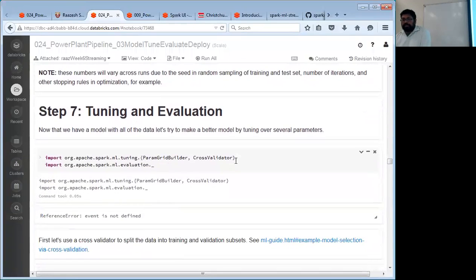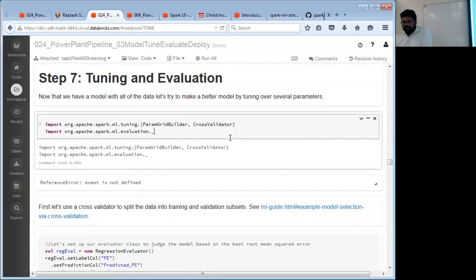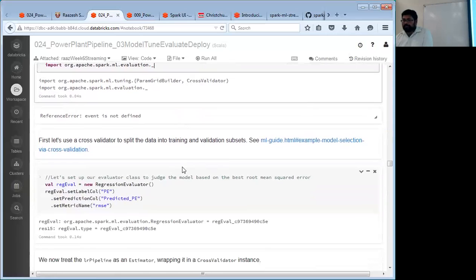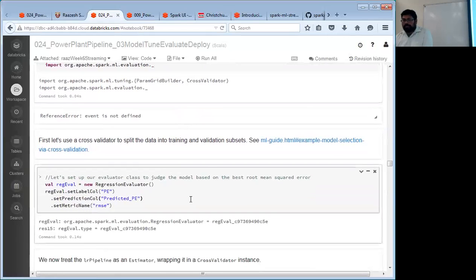Okay, so now the tuning and evaluation was to see, that's just one particular default value. So can we improve this by playing around with different hyperparameters? That's what this process is, step 7. And so now what I'm going to do is create something called a regression evaluator.